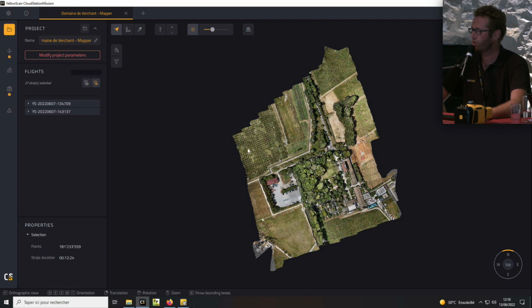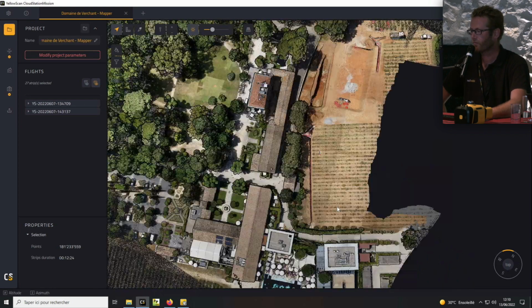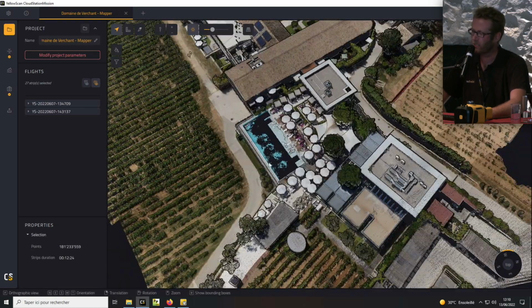Here I can just show and hide my trajectory. On this flight, the small tick box means that we've done the strip adjustments on top of it, and we've done the colorization. We haven't run the terrain module, but basically, I see it's nearly a bathymetric. There's a bit of a return on the pool.